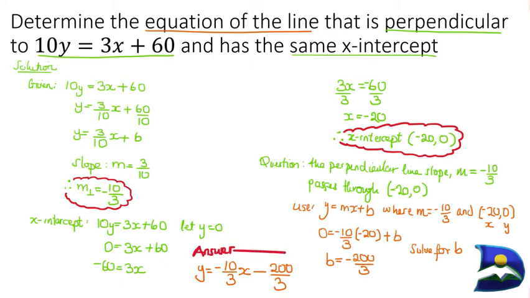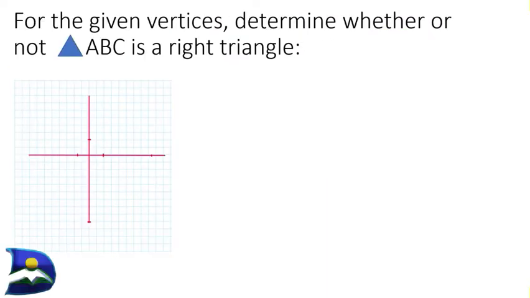So that is it for this particular question, and finally we are readdressing the original question that was given in the first 3 minutes of this video, which is: we should determine whether this is actually a right angle triangle given these specific vertices. So we have the vertices right there.